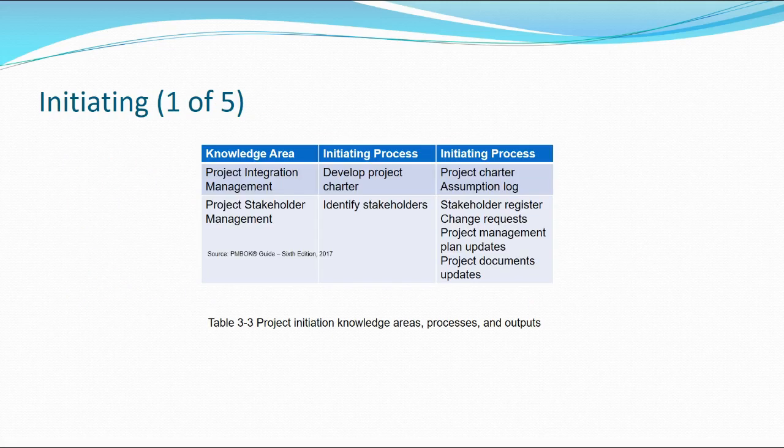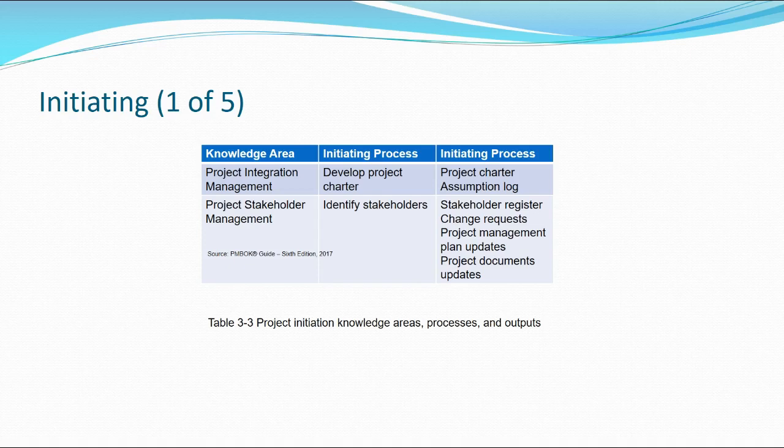So in terms of initiating, the knowledge area, project integration management, again, going back to previous chapters, how everything ties together. The first part of this project process is going to be to develop what we refer to as a charter. A charter is kind of like a mission statement for what the project is all about. So the other initiating process here would be a project charter assumption log. In other words, we're making assumptions about what the project is meant to achieve.